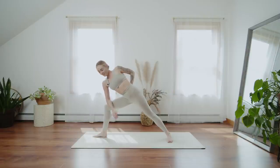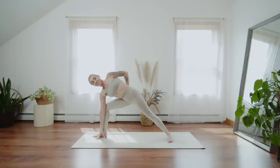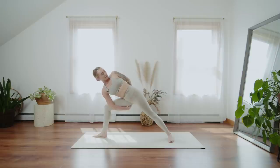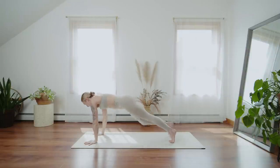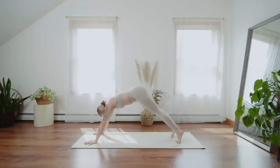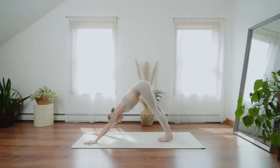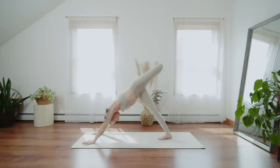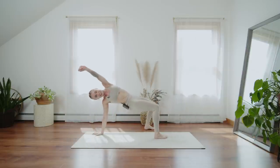You can stay here, three-quarter bind, right hand down inside of the right foot, or full bind, right arm wraps underneath. We're here for 5, 4, 3, 2, and 1, chaturanga. Up dog, down dog. Set the feet together, left leg to sky. Bend the knee, stack the hip, flip dog.